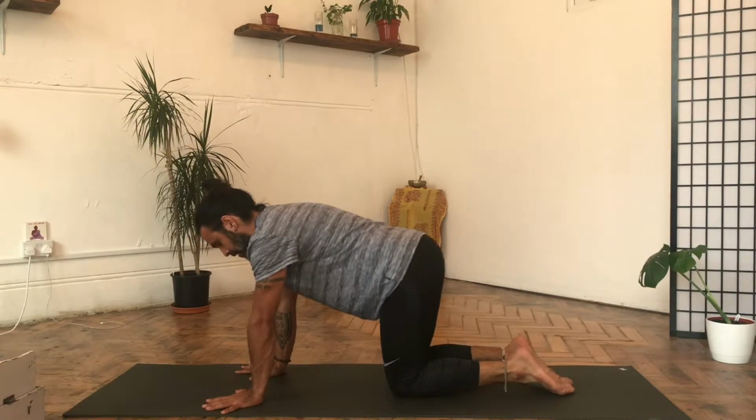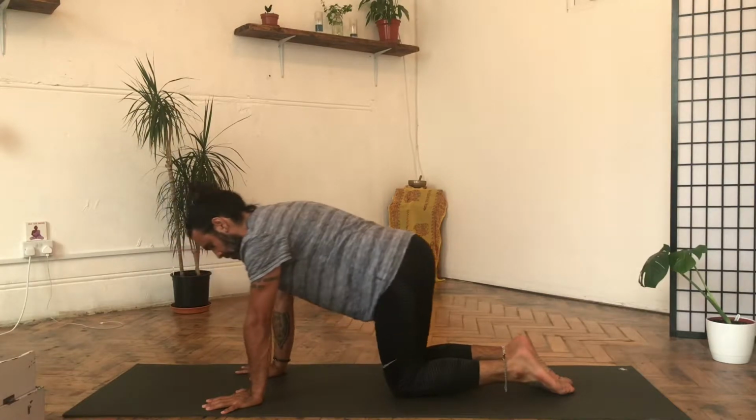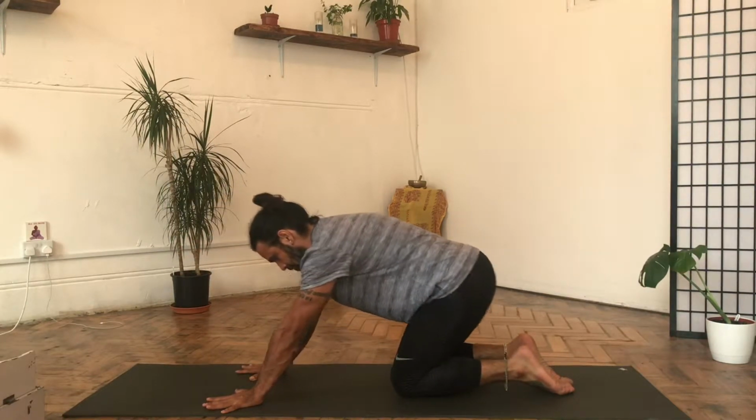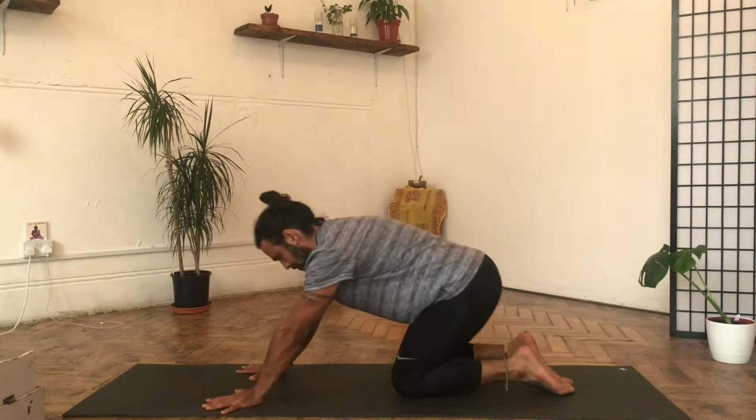From here, inhale as you lean slightly forward into a wrist stretch, and exhale to come out of the stretch. And we do a few of them. Inhale forward, exhale back.